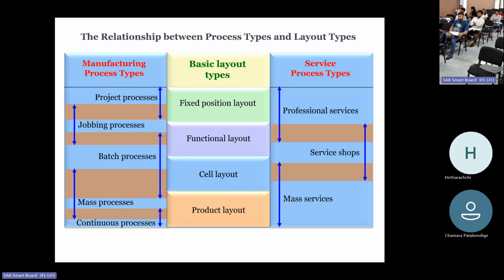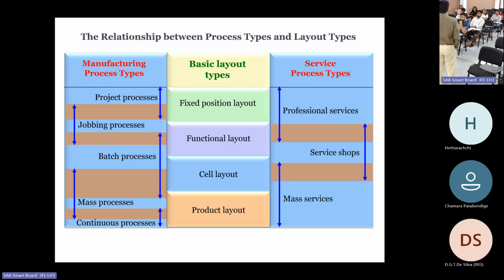That is a little different compared to product facilities, because in service facilities, both service providers and customers interact, like in a restaurant, a bank, a supermarket. Customers come in and go through the facility, so the layout should facilitate smooth traffic flow in service premises. So they're talking about how to arrange that. Accordingly, we have identified four basic types of layouts, and additionally there are three or four or five other types. We are going to talk more about these four. So what are those layout types we have identified?